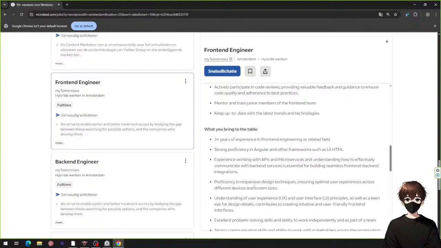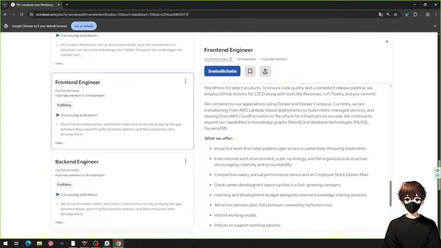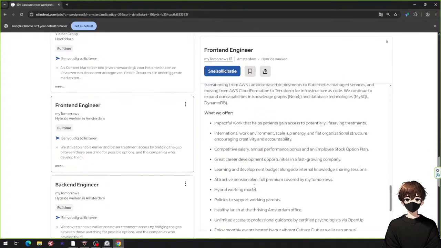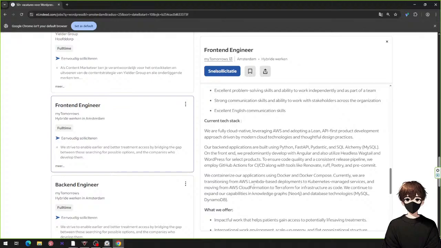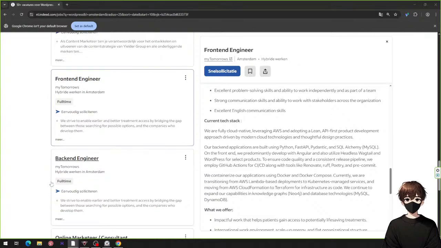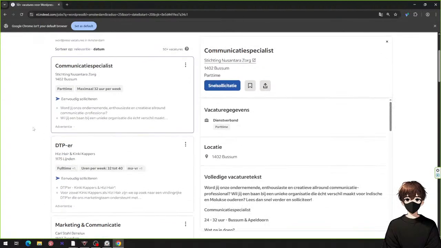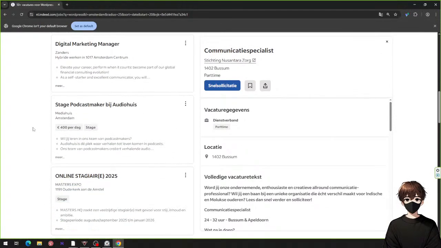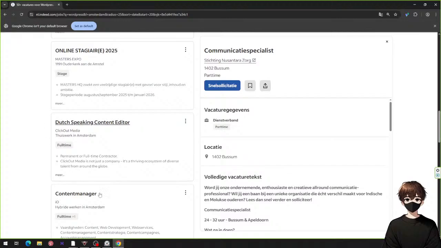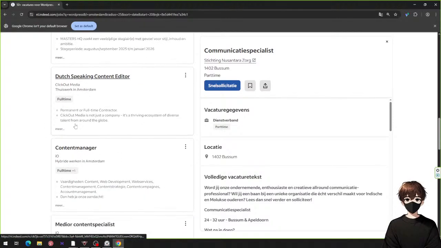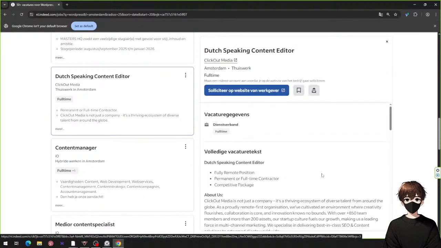Angular, 3 years of experience. I mean, what is your level of knowledge? Well, level of knowledge is middle, but I've been a freelancer, so according to the jobs, I am a junior, but I am a middle. And now, yeah, let me see what this is.